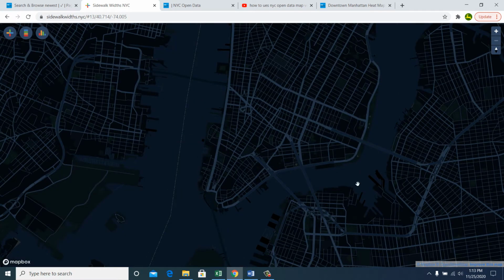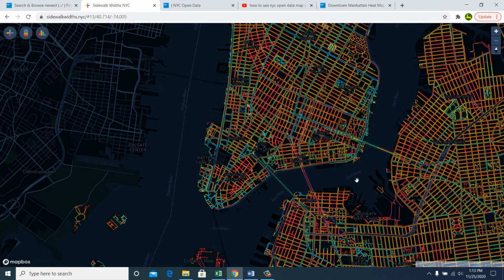Explore the map. What you'll see is a variety of these, and then you can hover over them and see how wide the sidewalk is. 8.3. What is this blue one though? I bet it's good. Yeah, it's 11 feet. It says it's difficult, I don't get why. There you go, it's 16.8 feet wide, and if it's just you and one other person, it'll be no problem to social distance. Have you ever seen pictures of Manhattan? For God's sakes, people everywhere.